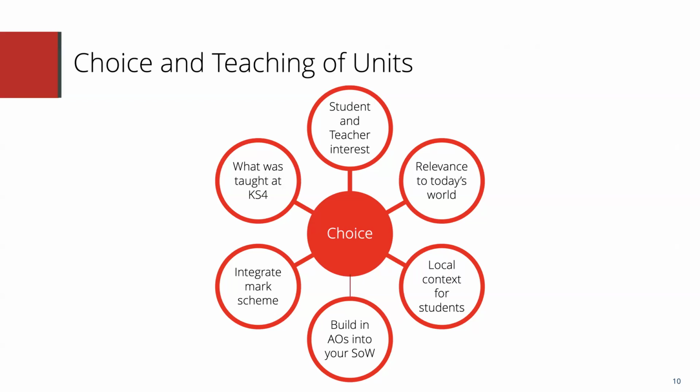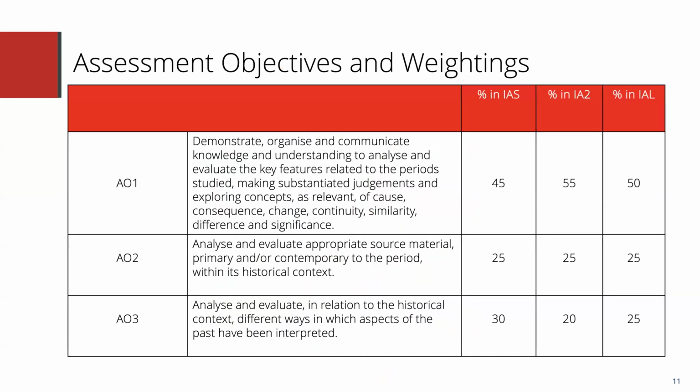Okay, that's student and teacher interest, relevance to today's world, the local context for students, building these assessment objectives into schemes of work, integrating mark schemes, and anything that was taught at Key Stage 4. Where are the links? How can that support students? Is that more helpful for students? And again, I'll spend a couple of minutes on this.